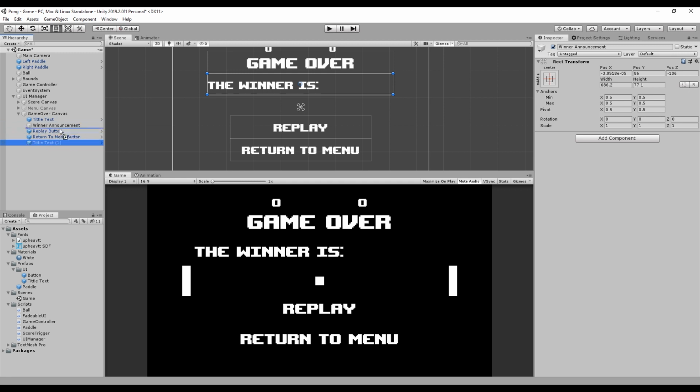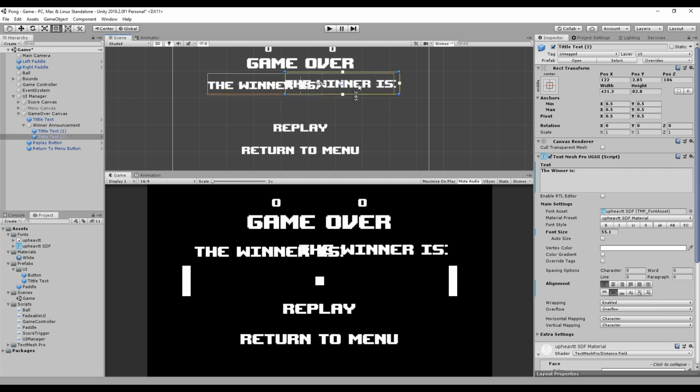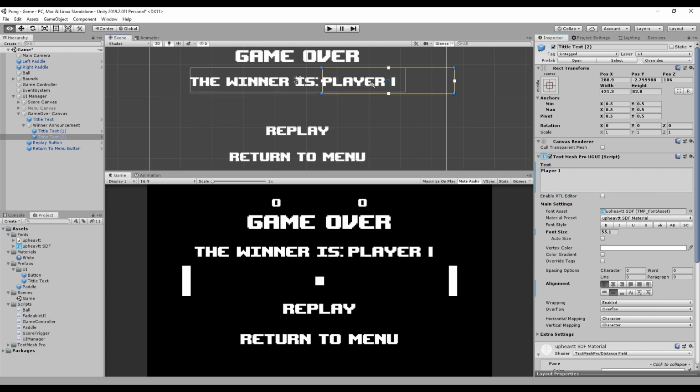And I'm going to drop this one in as a child. I'm going to make it a little smaller just to encompass the text, and then make a duplicate of it and bring it down. Just so we can see how much space it's going to take up, I'm going to put player 1 and mess around with the look of it.